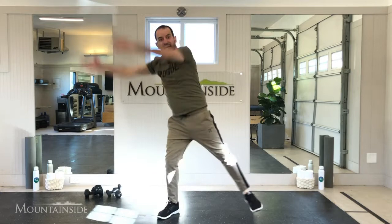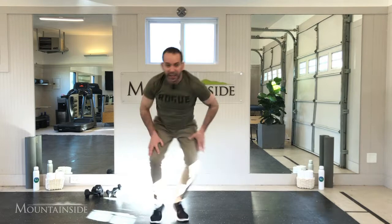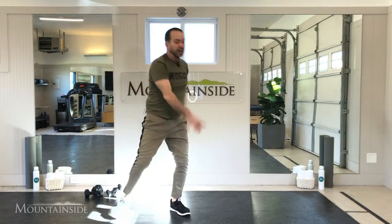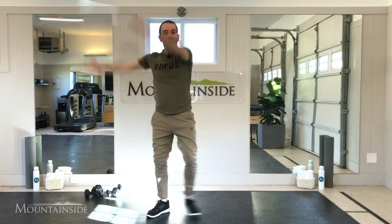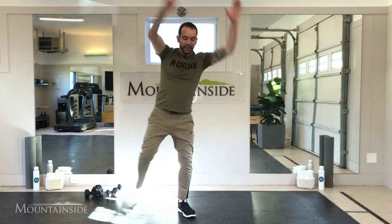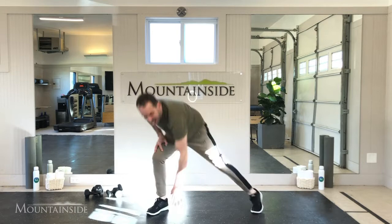Level three, all the way down, touch the floor, kick, kick, come on, nice, go, go, all the way down. So repeating, level one, one arm, kick, kick, kick, one arm at a time. Level two, both arms, a little faster now. And level three, go fast on the ground. Stay down, touch the hand on the floor. Go, go, go. Side to side.